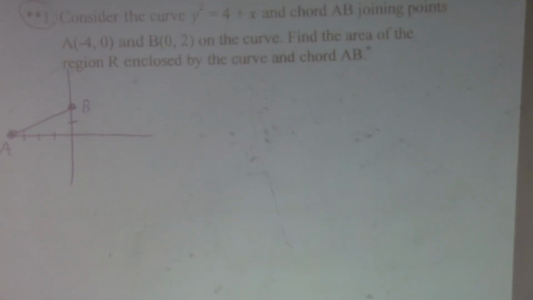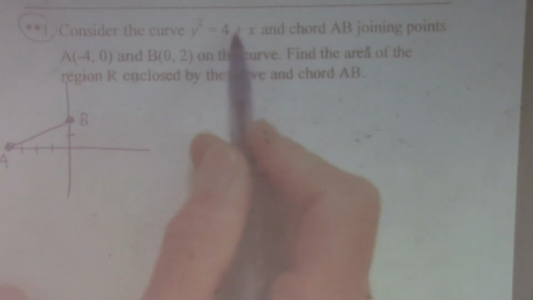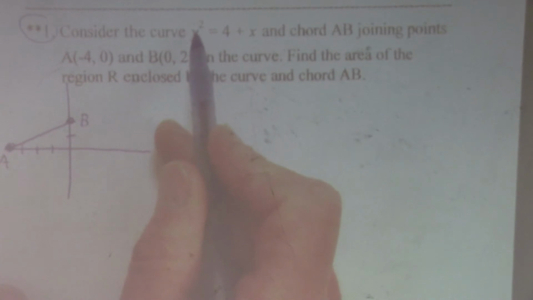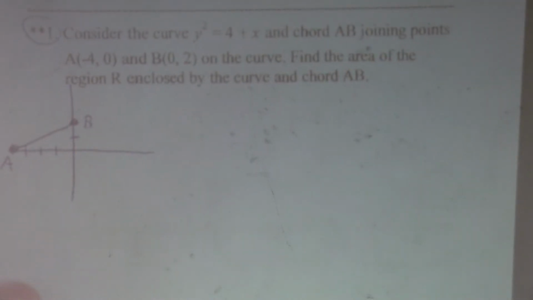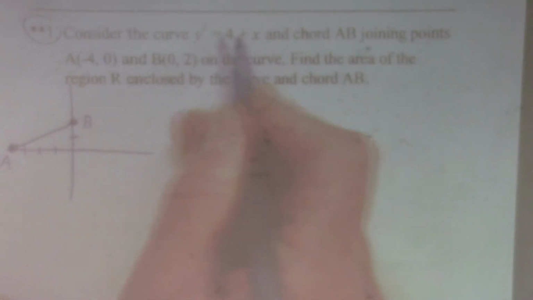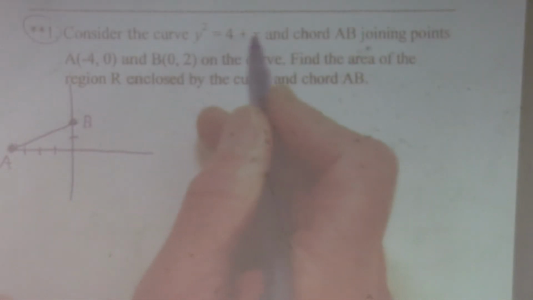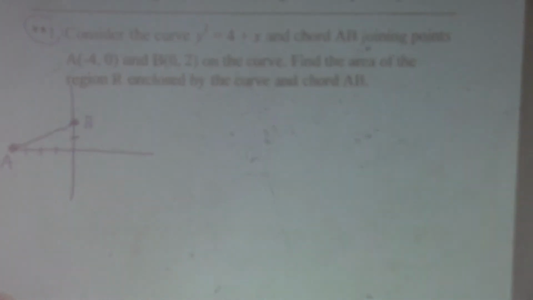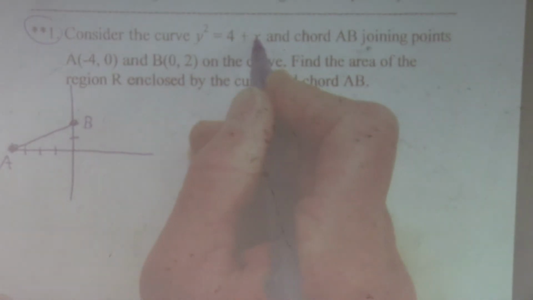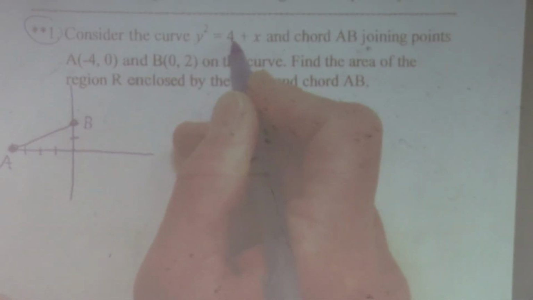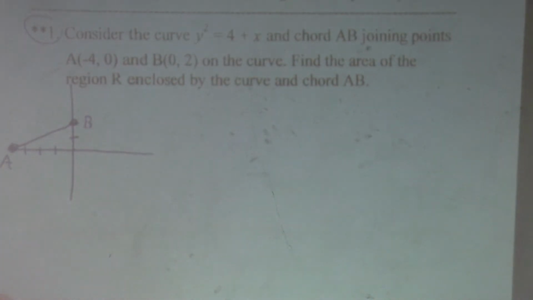So we kind of want to go back to what we learned about conic sections here. Since this is a parabola, but since it is the y's that are squared instead of the x's, this will be opening right or left rather than up or down. And a little analysis of this would let us see that we've got 4 plus x, so we've really shifted 4 to the left here. For example, let's put in a 0 for x. If I put in a 0 for x, I'm going to get y squared equals 4, so y would be positive or negative 2, wouldn't it?